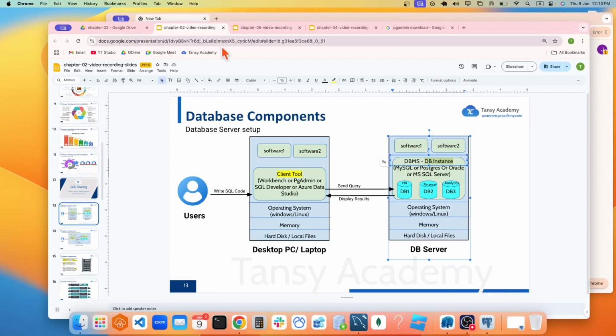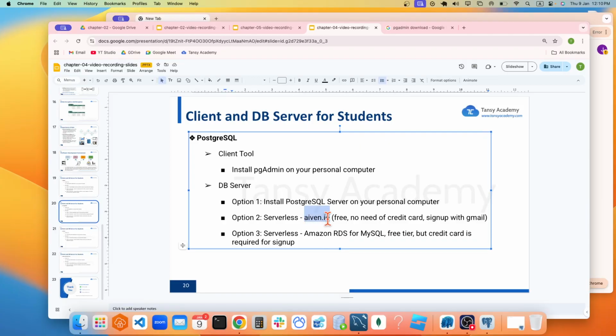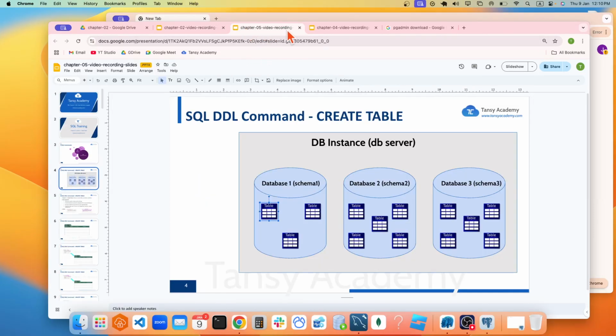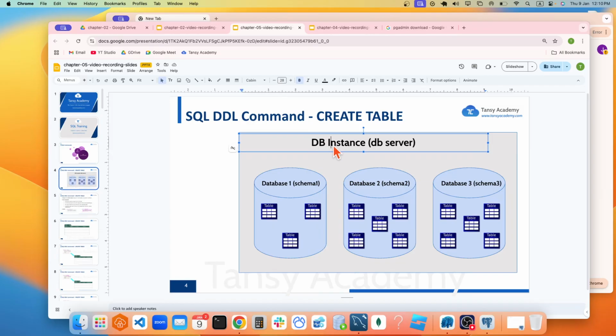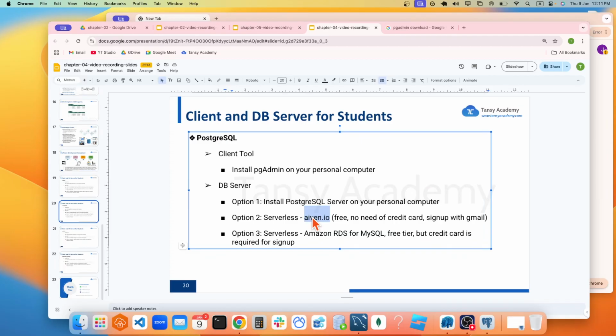So now what we are trying to do is, as per the recommendation here, we are going to use this cloud provider service where, on this particular cloud provider infrastructure, we are going to create our Postgres DB instance. Okay, so let's get started here. That means this gray box is the DB instance or DB server that we have to create as a serverless service right now, and then after that we'll see how to create a database or schema, and then how to create tables within the database. Okay, so let's get started here.